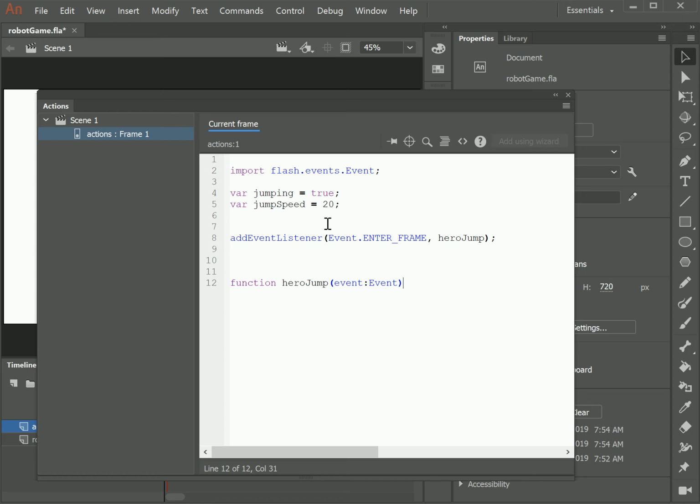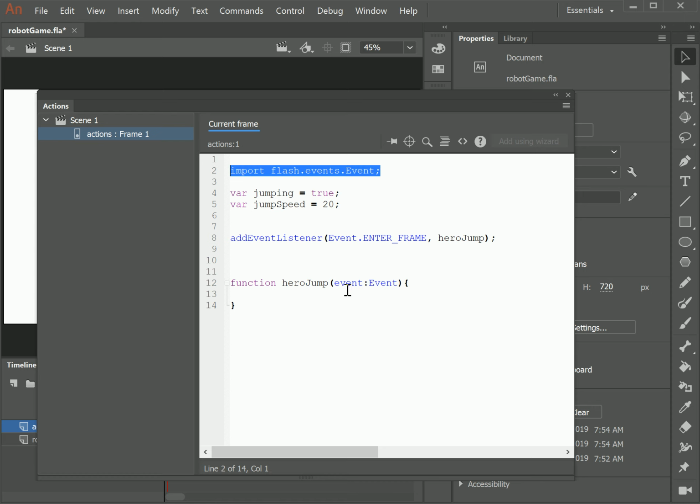As soon as I typed this, this line popped up for me. If this line did not magically pop up for you, go ahead and type this exactly like that: import flash.events.Event. It's not built into Animate right away until you declare this, and then you are importing the ability for Animate, well, Flash used to be Flash, to now listen for events like this enter frame every single frame. So make sure you type this if it didn't magically appear for you.